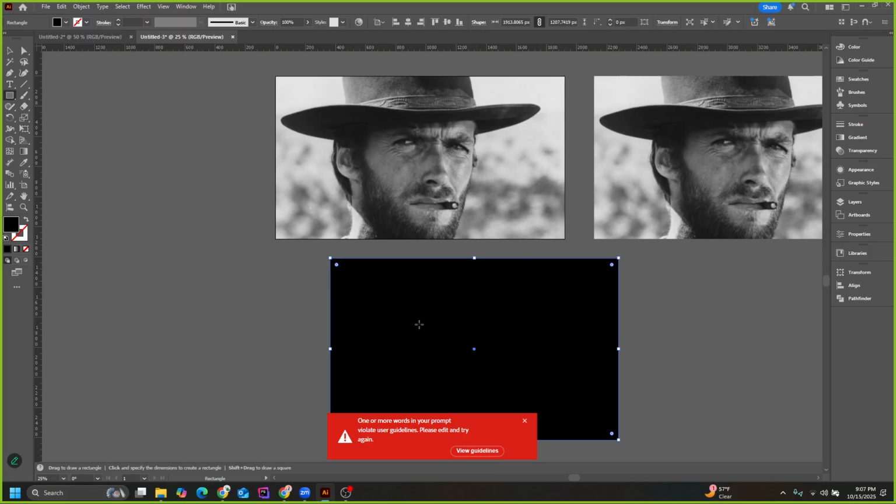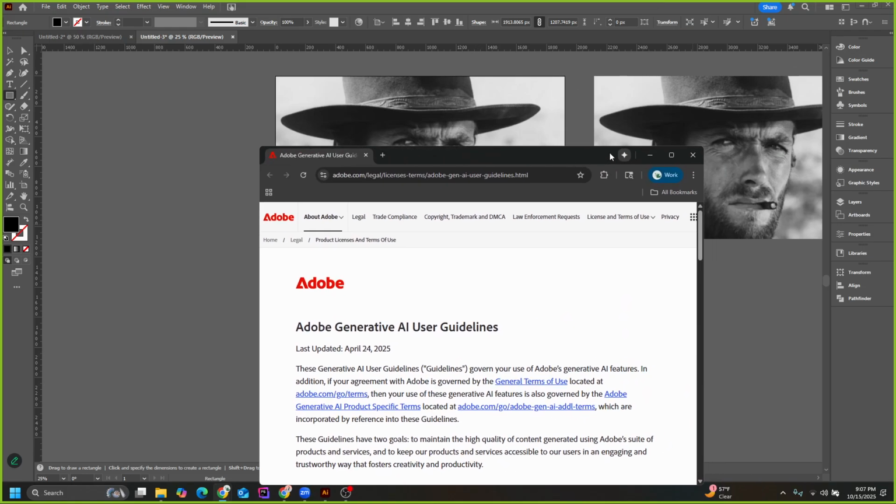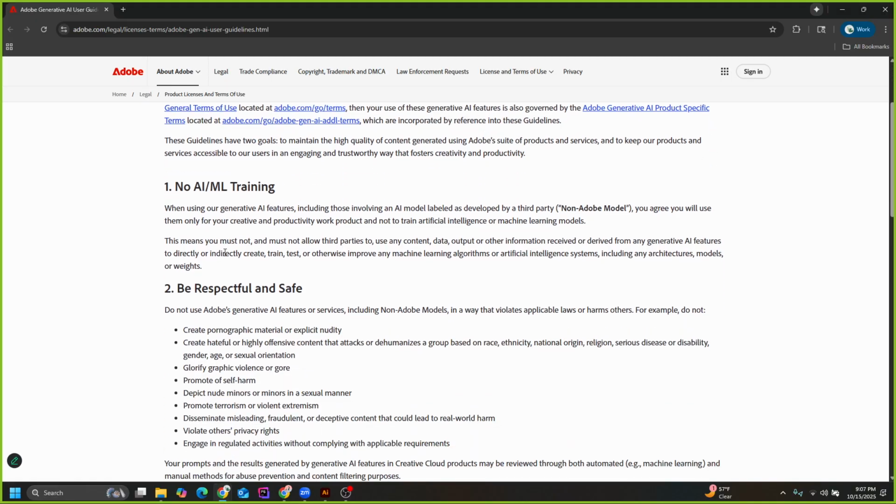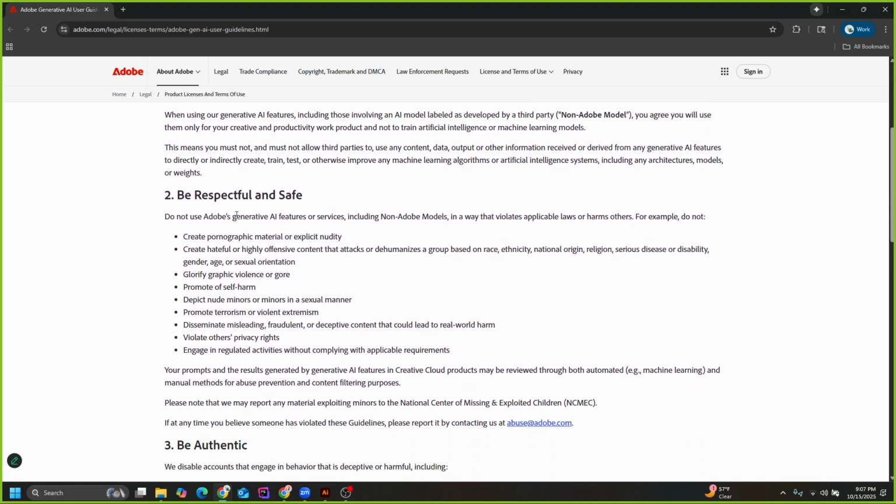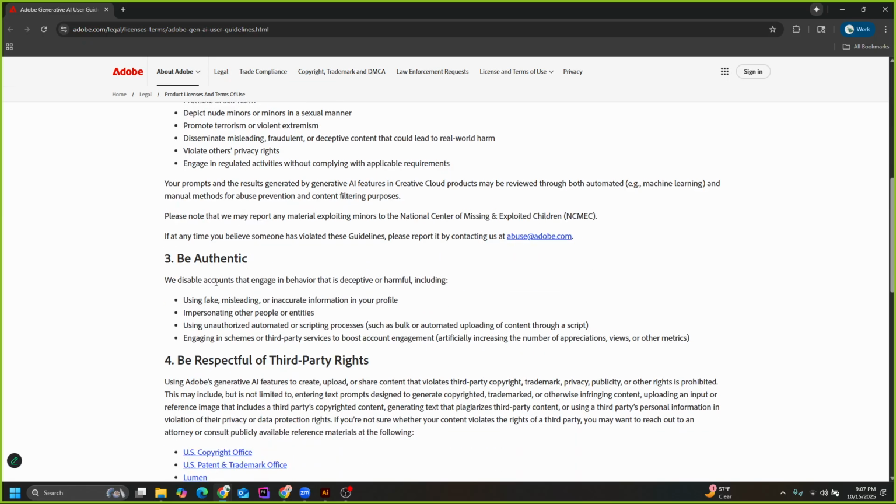Oh, like I said, one or more words in your prompt violate user guidelines. So they do have some guidelines. Be respectful, be authentic.